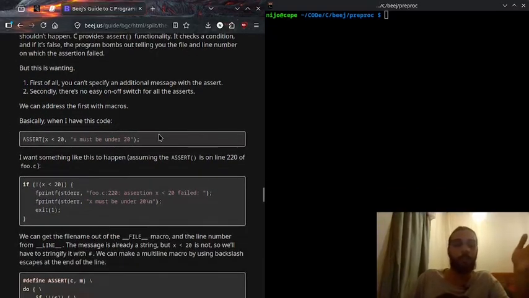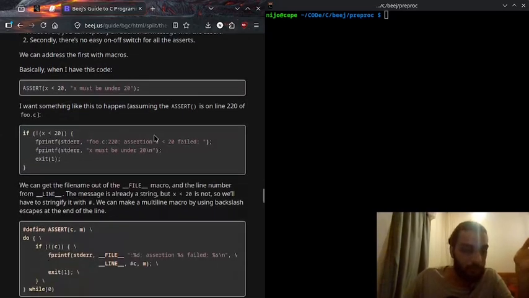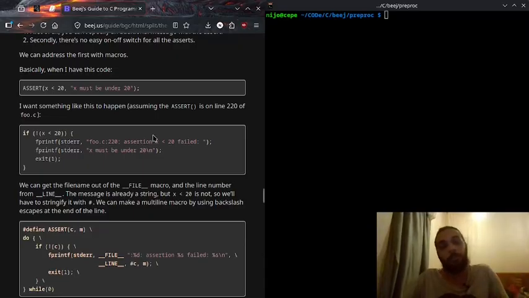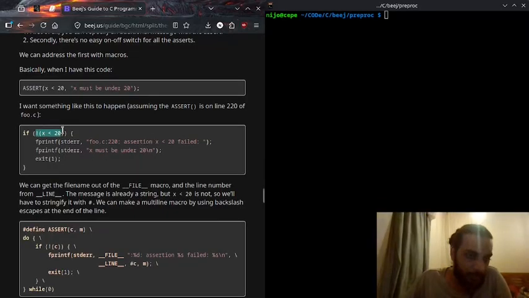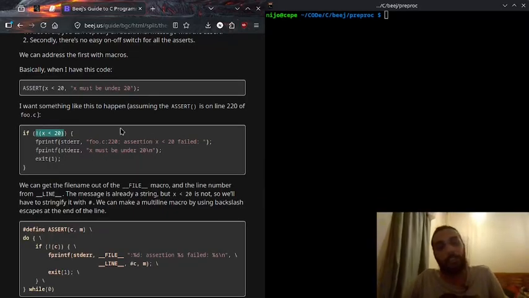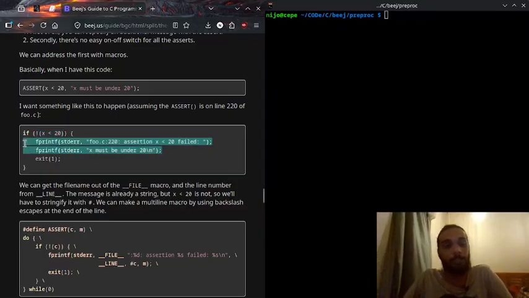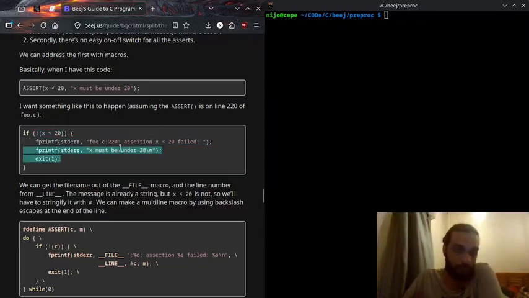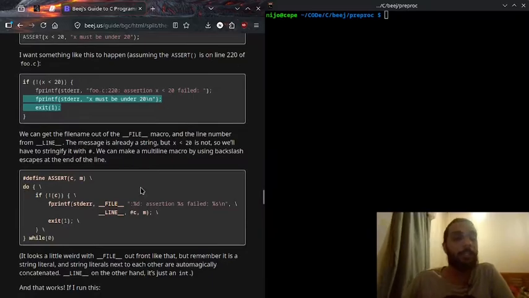Basically, when I have this code, if I want something like this to happen, assuming the assert is on line 220, if x is less than 20, then fprintf to standard error, and exit 1, right? We can get the file name out of the FILE macro and the line number from LINE.